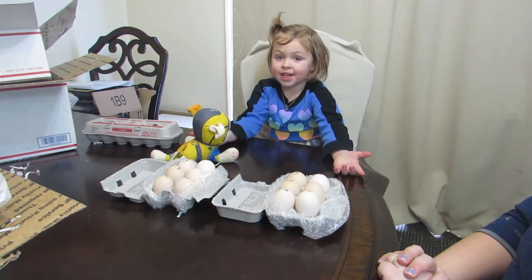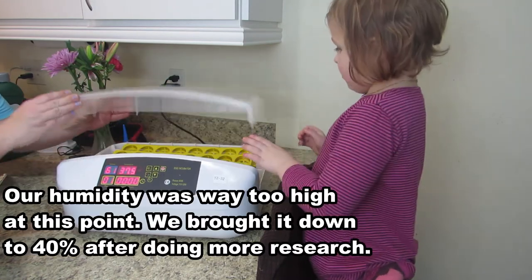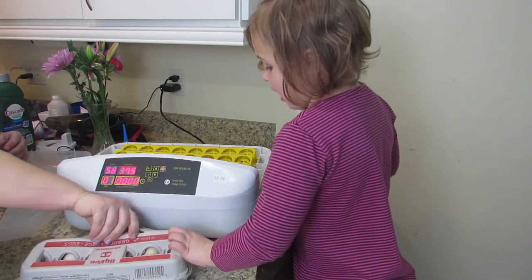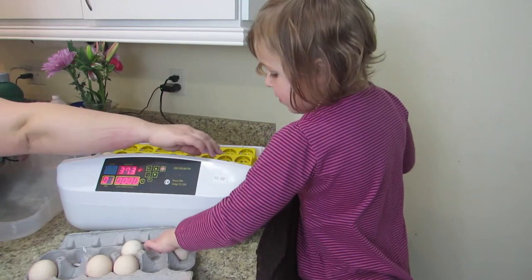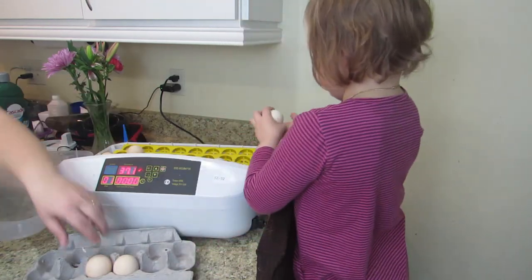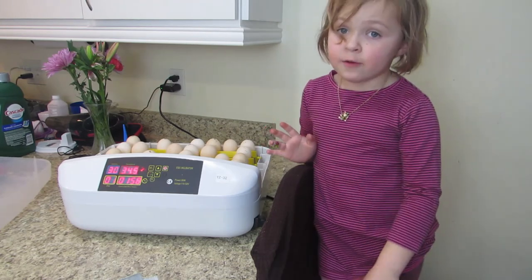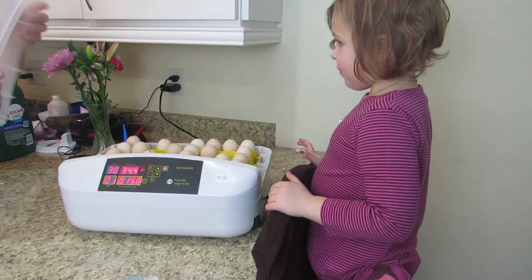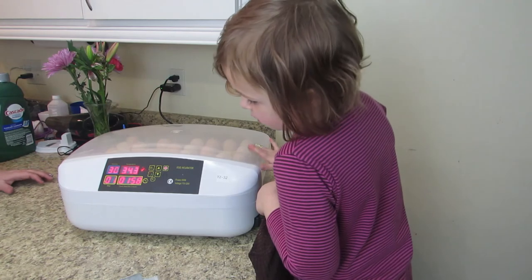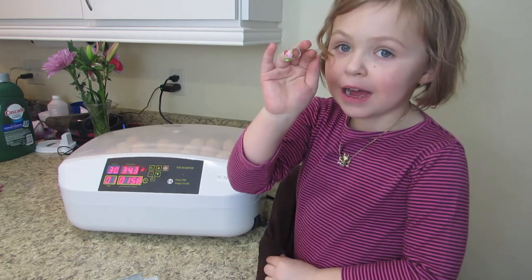That's it for today — we're excited to put them in the incubator tomorrow. We're back and we're ready to put our eggs in the incubator. We're gonna take off the incubator's lid and set our eggs inside — they go pointy side down. It's beeping because the temperature is way too low, so let's put the lid back on. They will be rocking in about 2 hours. Grow, little babies! We'll see you again when they're ready to hatch. Bye for now!